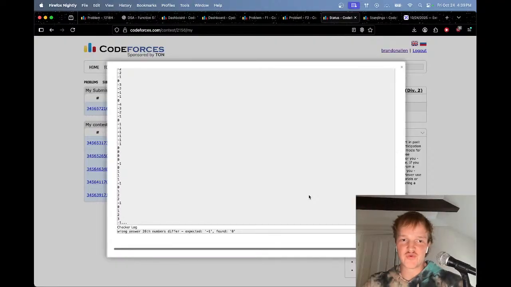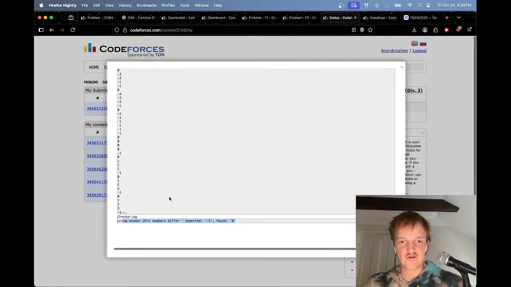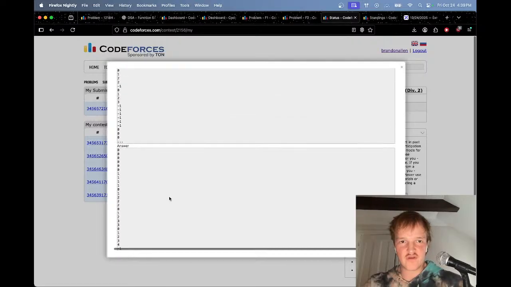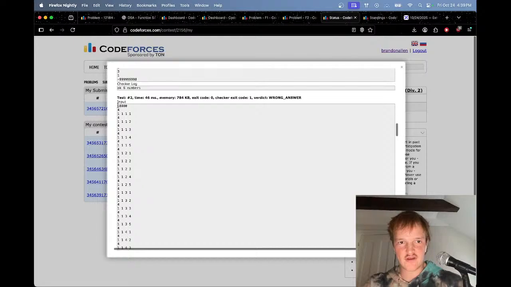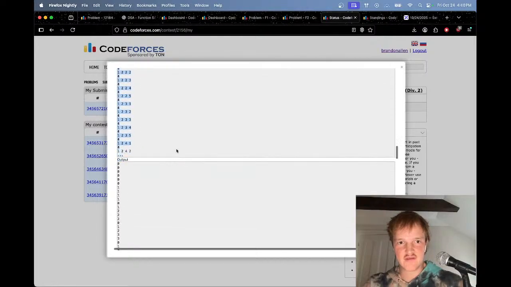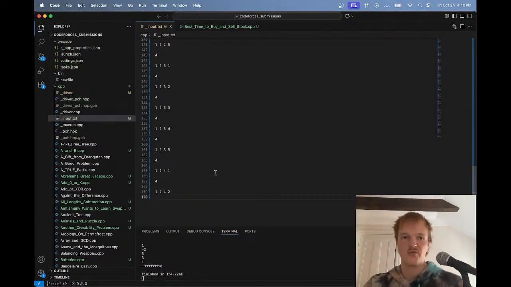If this completely throws off my thing, 26th numbers differ. Expected -1, found 0. Are there 26 test cases here? I doubt it. That means there'd have to be like 104 if this is double spaced. Okay, there probably are.